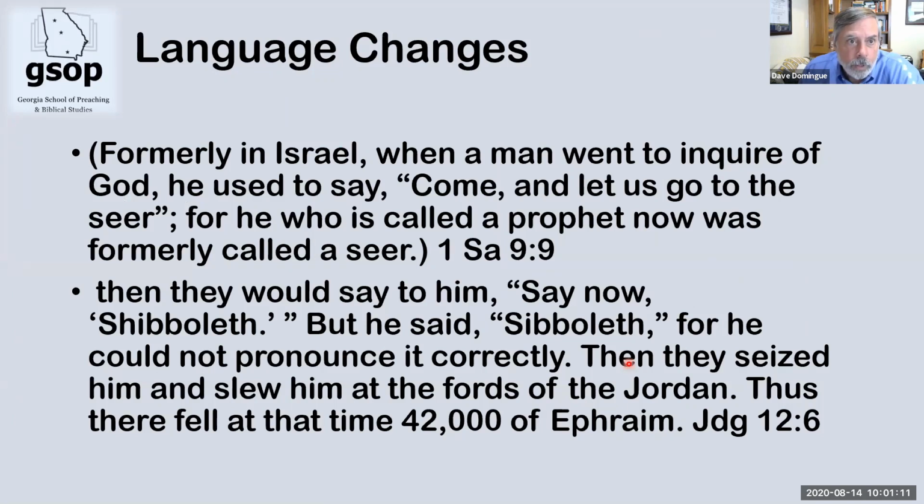For example, if you look at 1 Samuel chapter 9, verse 9, it's interesting that they have this parenthetical statement. Now, in this context, Saul's father, Kish, had his donkeys lost, and Saul was sent out to find them and return them. So he's traveled a long way, and during his travels, he became concerned about his father not knowing his whereabouts. His servant suggested that they go see a prophet, and it turns out that prophet is Samuel.